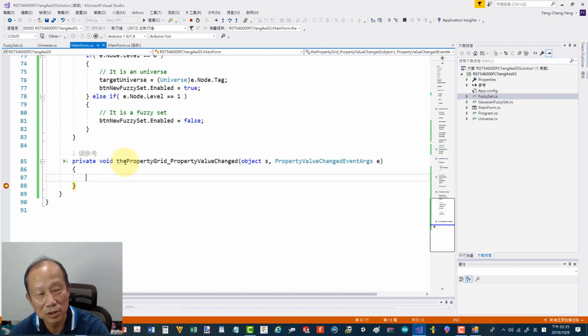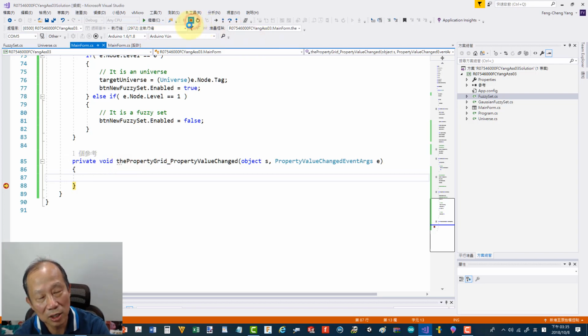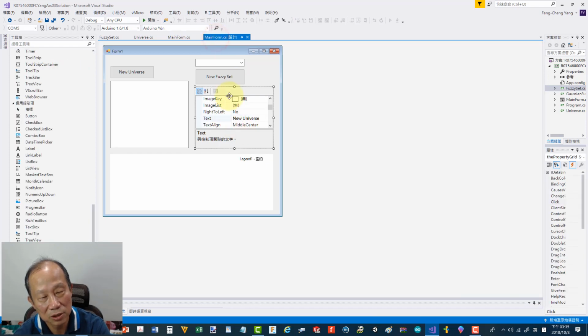Property change. Well, actually, what you can do is that, suppose right now the selected object is either my universe or my fuzzy set. So whether the modification is on the universe or on the fuzzy set, right?